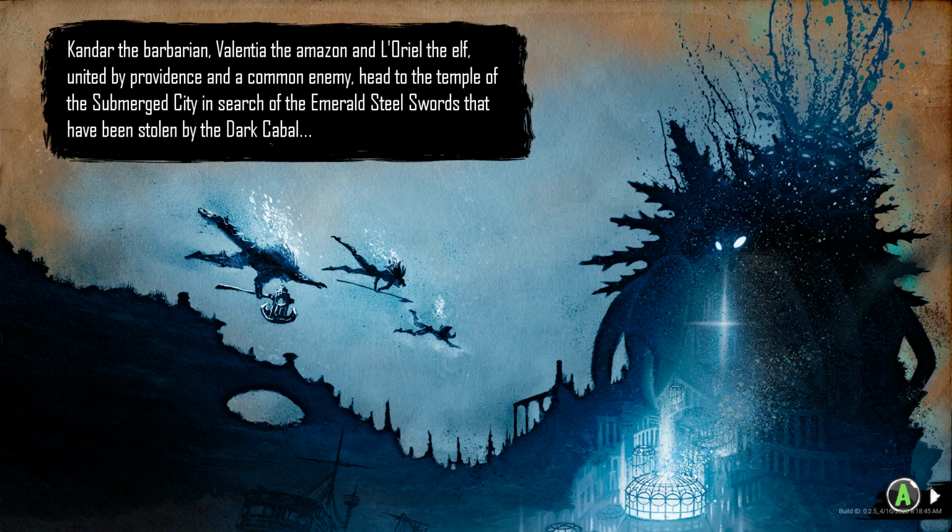Kandar the Barbarian, Valentia the Amazon, and Loriel the Elf, united by Providence and a common enemy, head to the temple of the submerged city in search of the emerald steel swords that have been stolen by the Dark Cabal.